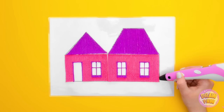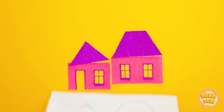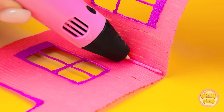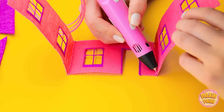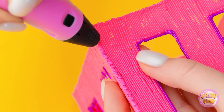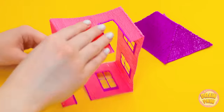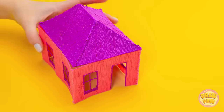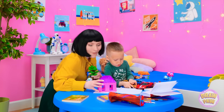It's time to build the house, but there's no need for cement. Just use the 3D pen to stick it together. Make sure you have four walls. We don't want this falling apart. Once the walls have been built, turn the house upright. Stick the roof together, then place it on the house. A new home!